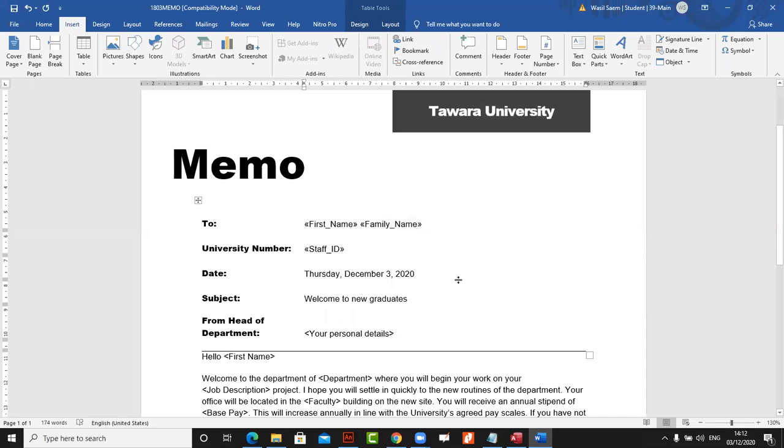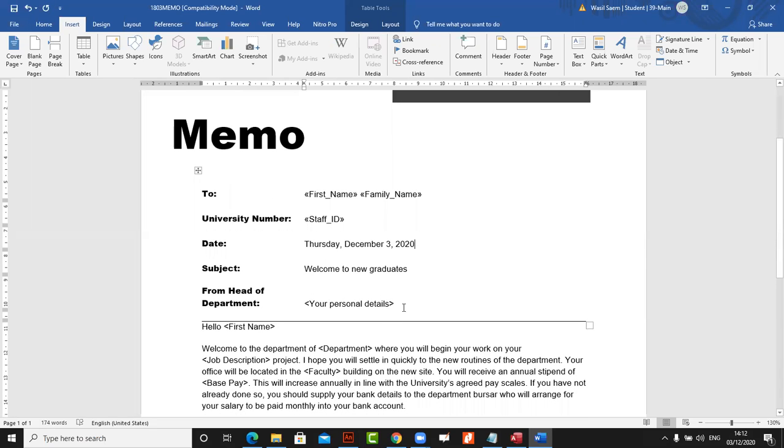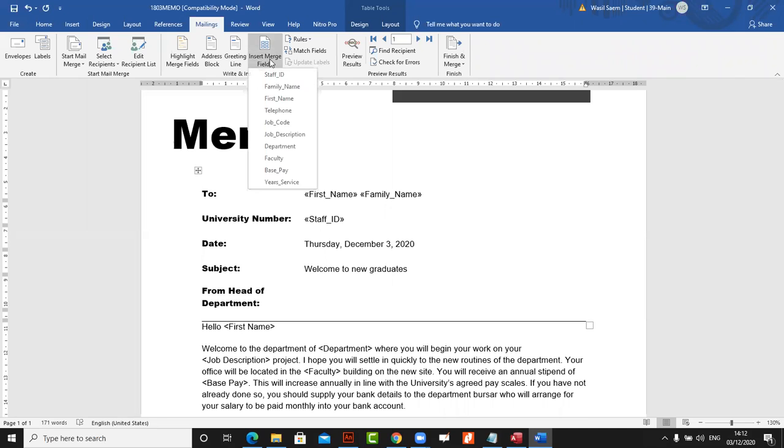Okay. So if I press Alt F9, see my Alt key is not working. Anyway, I'll do it and show you. Your personal details. Personal details are not here. Sorry, I didn't read the question. So maybe we have typed something else in personal details.